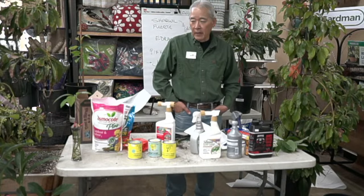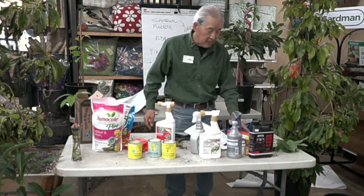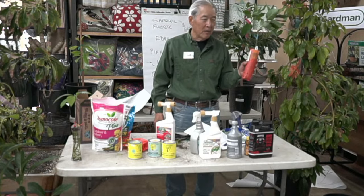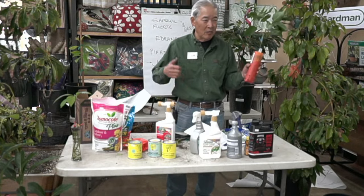One of my friends bought a bunch of these and he's going to grow them. His wife doesn't want any more fruit trees, so when they get big enough to graft, he's just going to graft them onto his main tree.